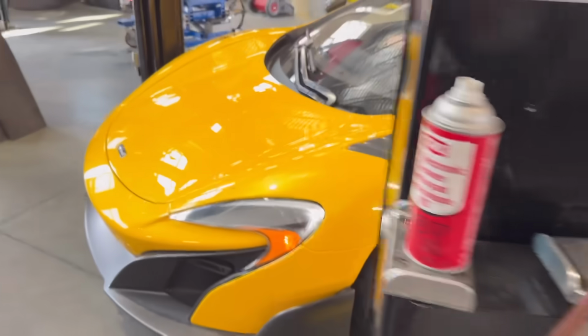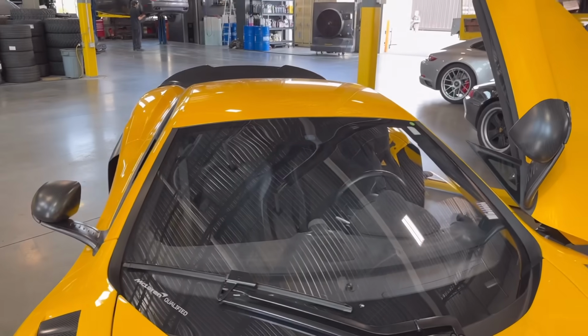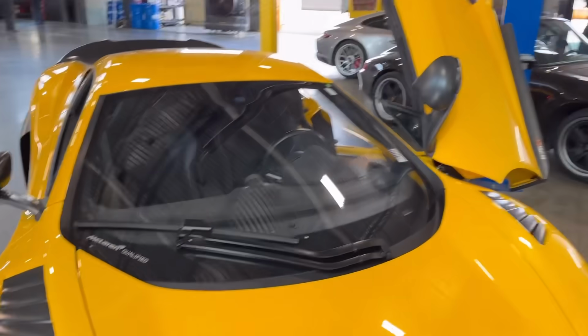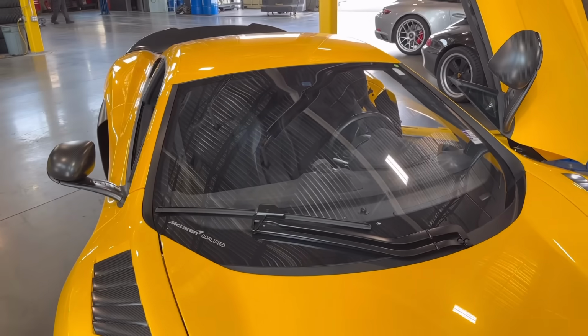Dude, this car was a lot of fun. The louver fenders. Oh, what happened to the windshield? No. I didn't do it. That won't be cheap. I didn't do it. I bet you that windshield is like $7,000 to $10,000. And the Ventura windshield's like $5,000 US. Why? The clearance tax. Damn.